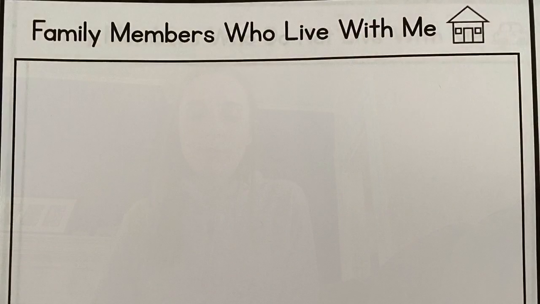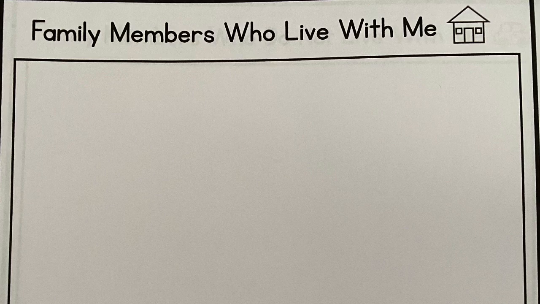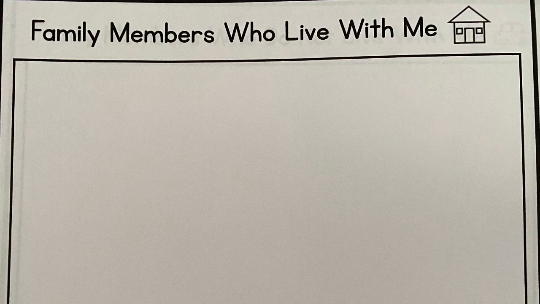Now, the nice thing about this book that we're giving you is that there are already headings at the top of your page. So you don't have to think about the topic that's going to go on each page. We've already done that work for you. So we're going to be working on 2 pages a day, and that's going to include your writing and your illustrations. Look at the first heading, Family Members Who Live With Me.